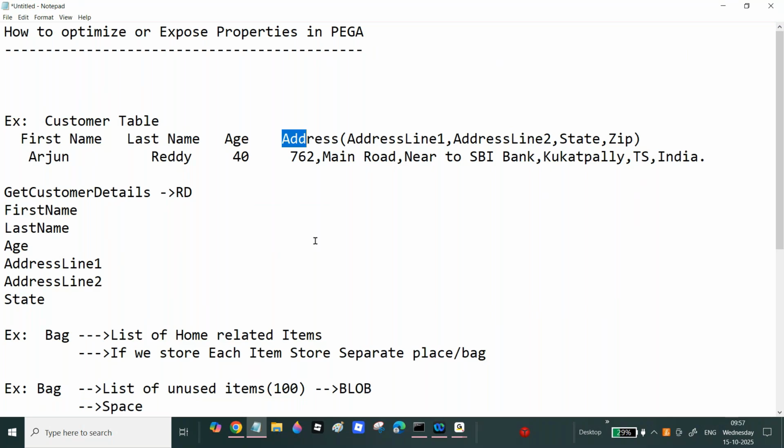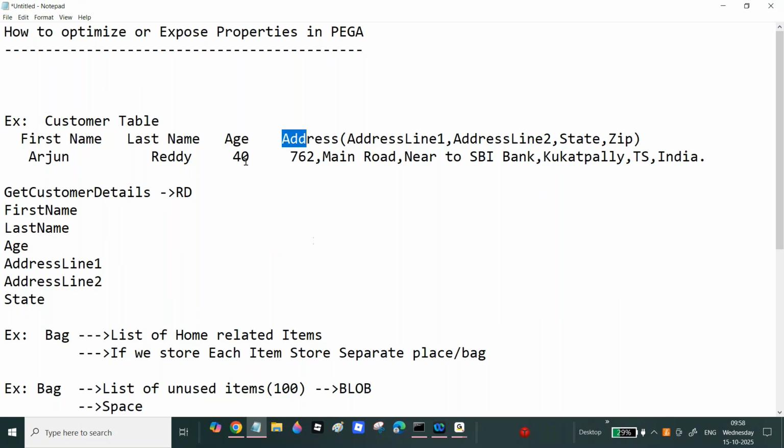Sir, if someone asks you how we will improve your reports, if a report is giving some performance issue, this is one of the options. When we get to the report definition classes, we will discuss how to improve report performance, and some more criteria are available, we'll discuss.